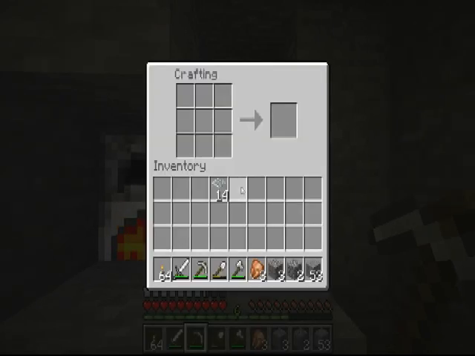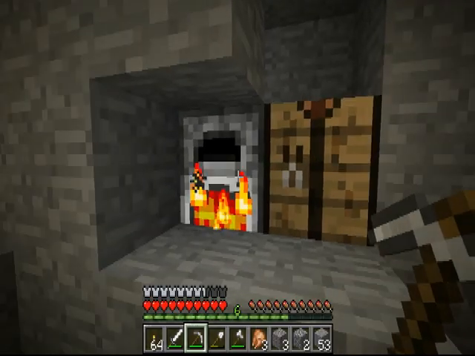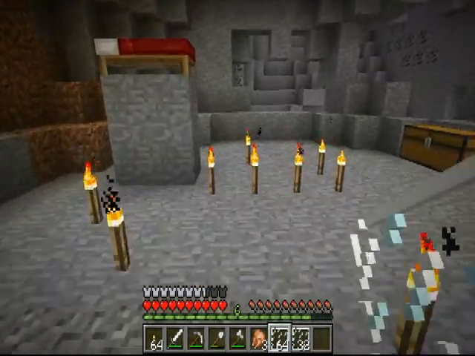There we go. That's freaking better. Give me some of those glass tiles. I'm gonna make some more. Oh yeah. I have plenty of glass tiles to last me. It shall be slick as slick, something slicky.